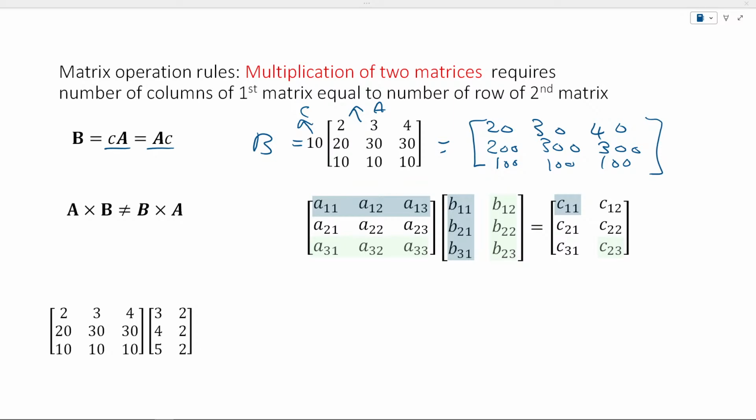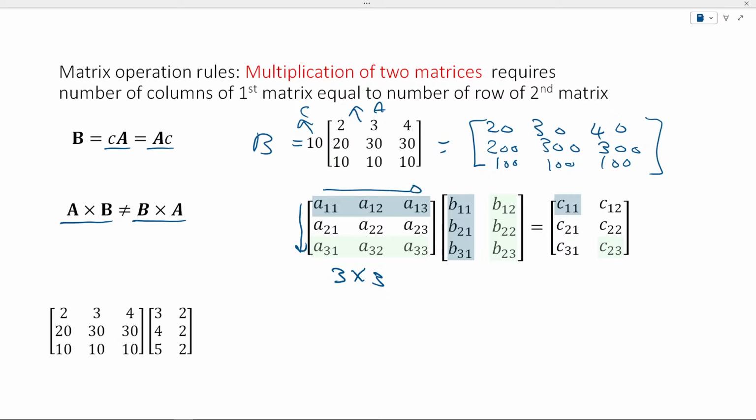But now here is the important part. Matrix A times matrix B, the multiplication of matrix A with B, is not equal to the multiplication of B with A. Why is that? Because in matrix multiplication, we do this differently. If I want to multiply this matrix, which is matrix A, what is the size of this matrix? This is 3 by 3. Why? Because I have 3 of them here, and 3 of them here.